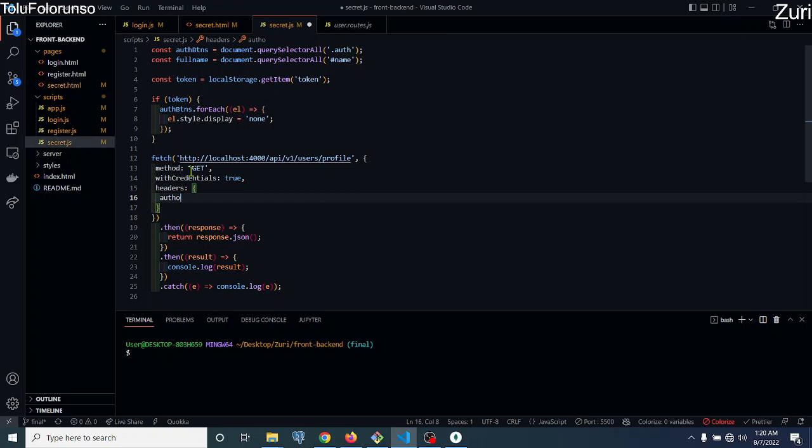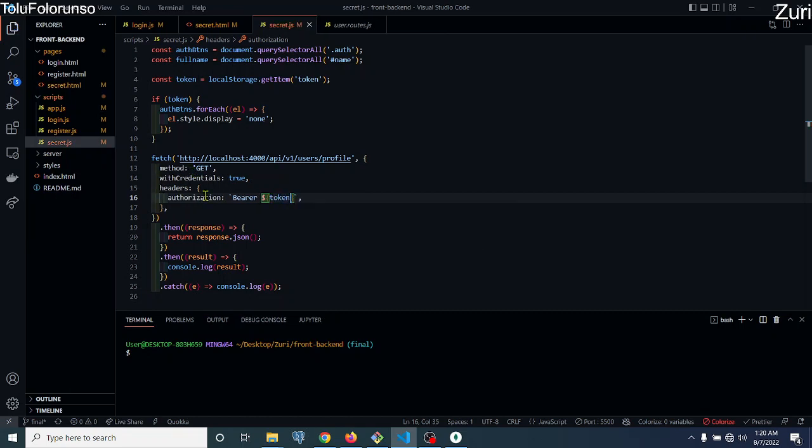So we have authorization. The authorization now will be this: bearer, then our token.